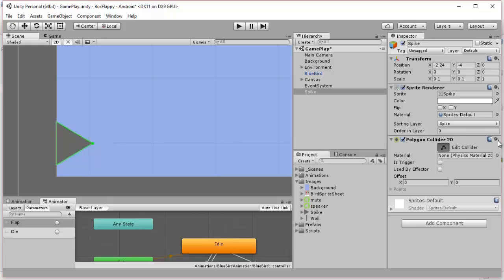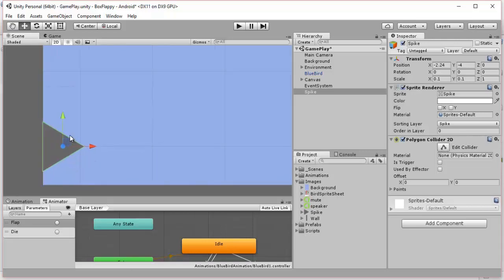Now we are done editing the Polygon Collider. You can see the collider is also in the triangle shape. You can see the collider more clearly by unchecking this Sprite Renderer. It is completely a triangle in the perimeter of our spike.